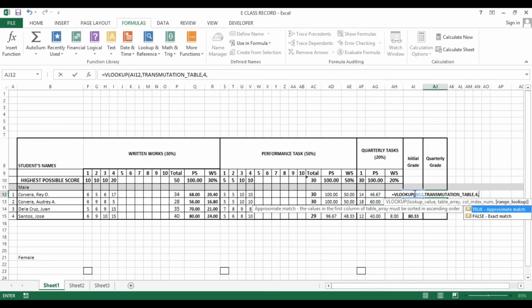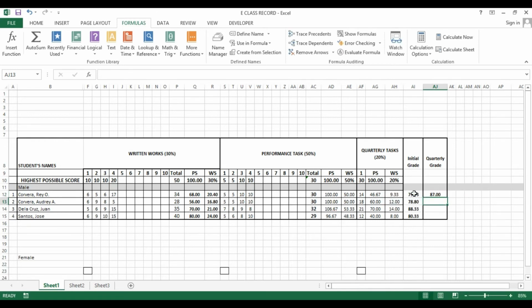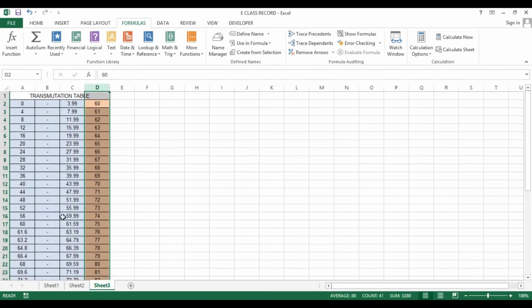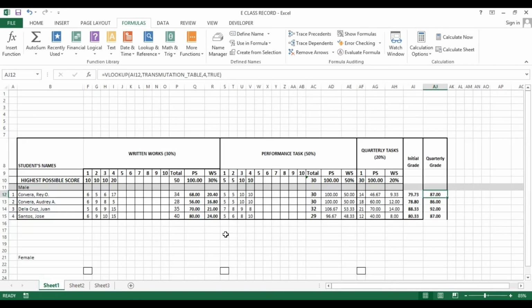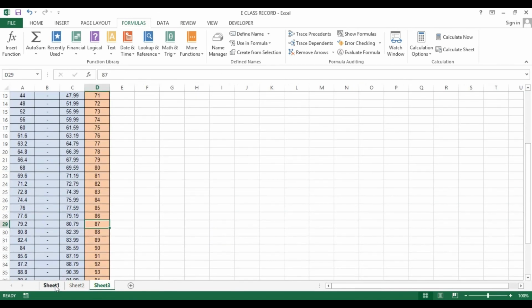Just press tab and hit enter and copy. So this is our transmuted grades. We will check 79, 73, why 87, because if we check here 79.3 in between, that's why it's showing here 87, and also same pattern.